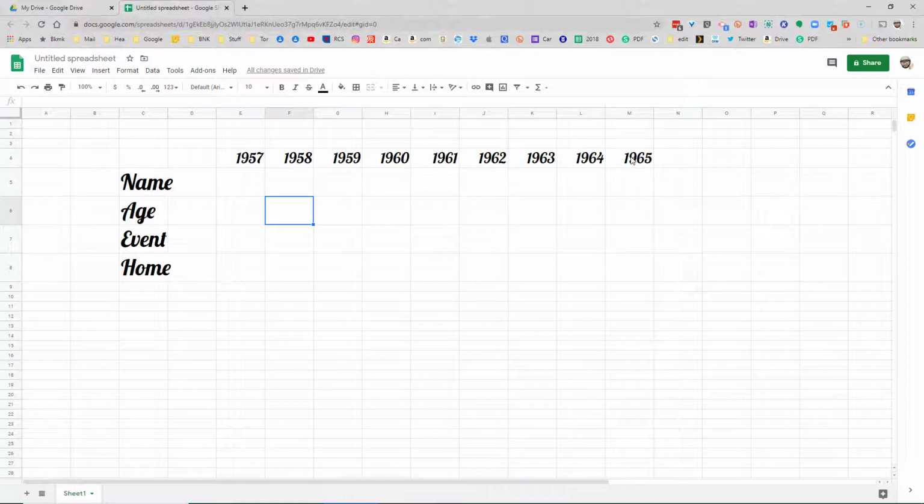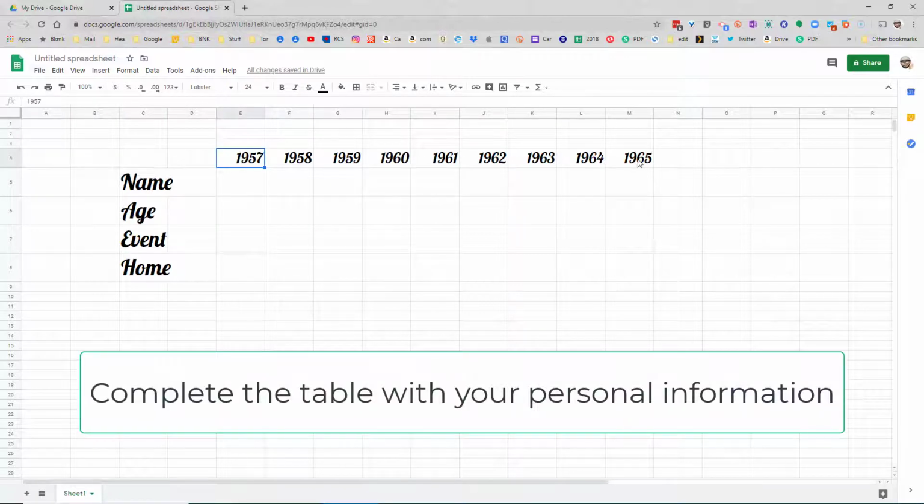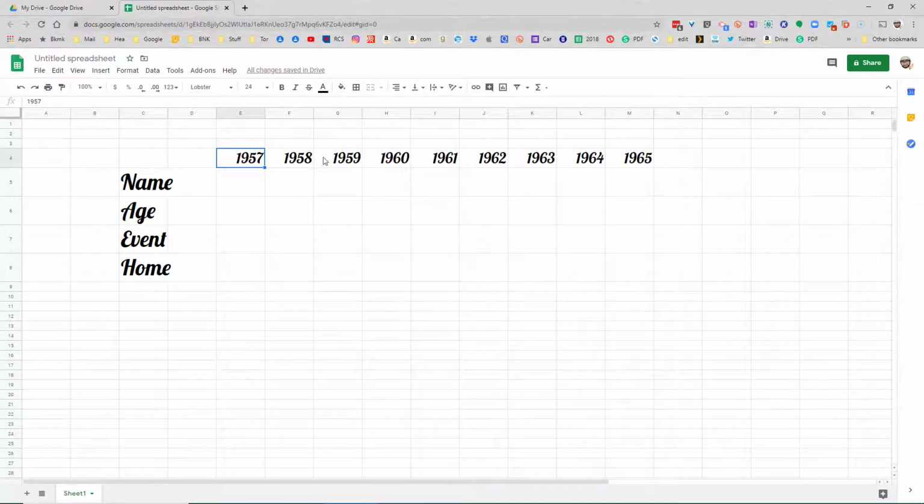Okay? So now I want you to start filling in this thing right here. We call it a table. I want you to fill it in. I want you to put the year you were born here, and I want you to drag across until you get one of these columns for each year you've been alive. And for you, of course, the last one is going to be 2020, because that's the year that we're in right now. So whatever year you were born, you need to go across far enough to get to 2020.